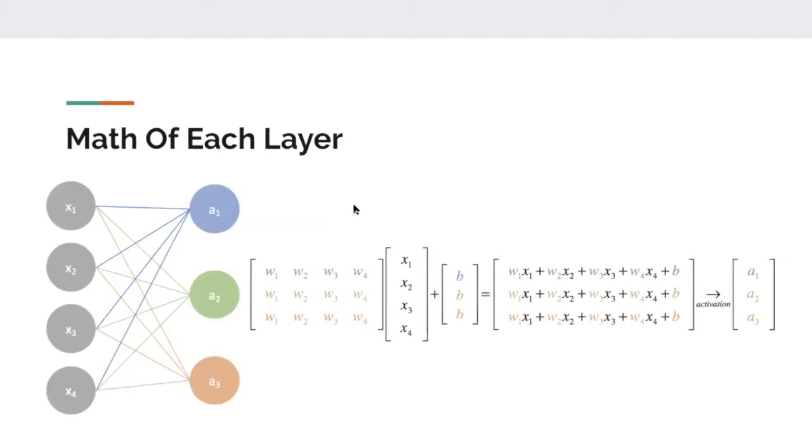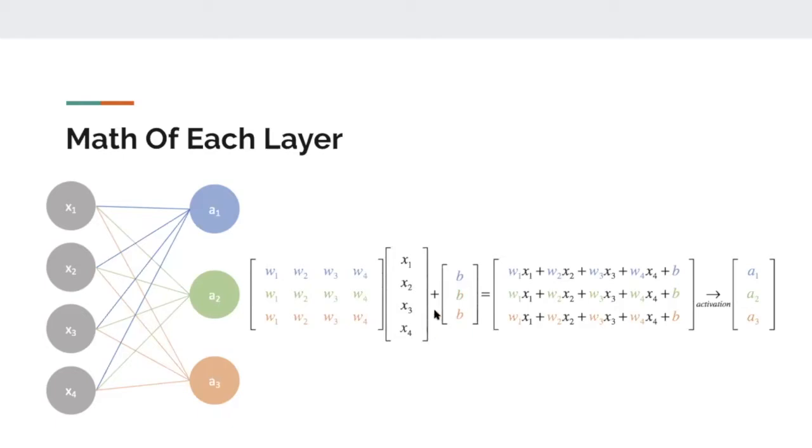Okay, so then the math for each layer. Here's another example of the math for each layer. We have the inputs, which are x1, x2, x3, and x4. And you can see here that this is fully connected. So the blue node is the first node in the second layer, the green node is the second node in the second layer, and the orange node is the third node in the second layer. You see that each node has a weight for each of the inputs, right? So the first node, A1, has weight 1, weight 2, weight 3, and weight 4 for x1, x2, x3, x4. Same for A2 and A3. Then you also have the biases for each node, the blue B, green B, and orange B, like we went over.